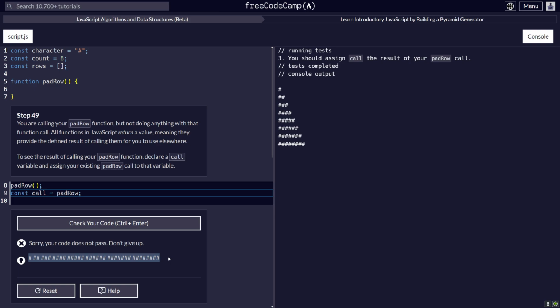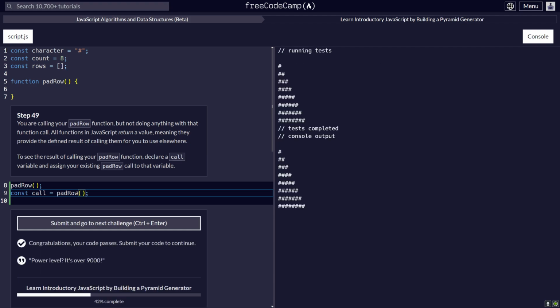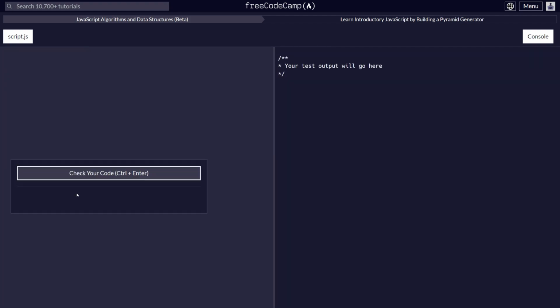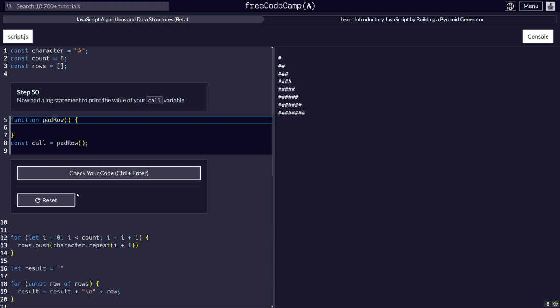How is this supposed to give me a hint? I guess you could call that a hashing function. Okay, you should assign call to the result of your pad row call. Oh, okay. I still don't understand what this is doing, but we're on a good start. Now add a log statement to print the value of your call variable.